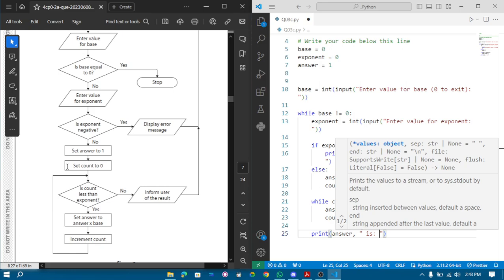So the power, actually power of the base is the exponent, right?